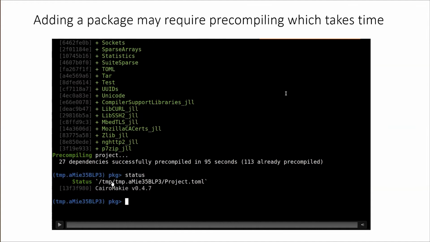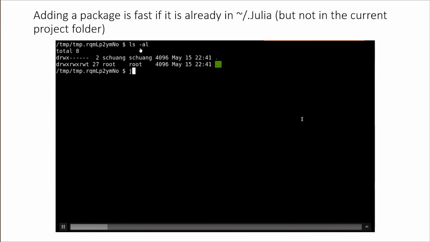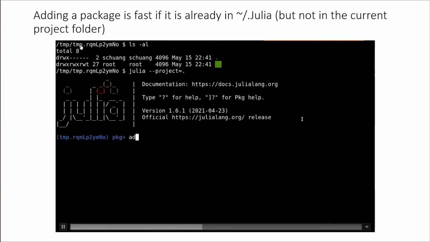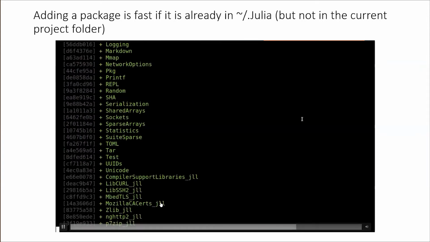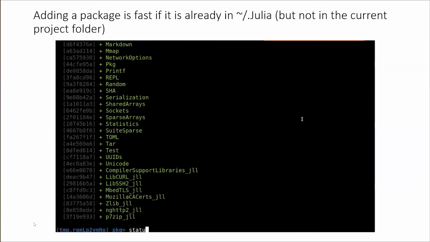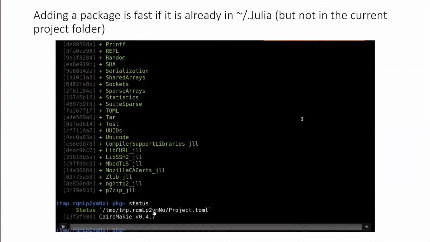And notice that it also updated my Project.toml file. This is not my default environment's TOML file. This is the TOML file specific to this particular folder that I'm working on. This is my current environment. And if you do the same, for example, I have installed those packages before, and if you do this from a different folder and install the same package, this time, if you watch in real time, you realize that this is done in like 2 seconds. And why is it so fast? Because Julia detected that everything has been installed, so it basically just updates your project file and it comes out.